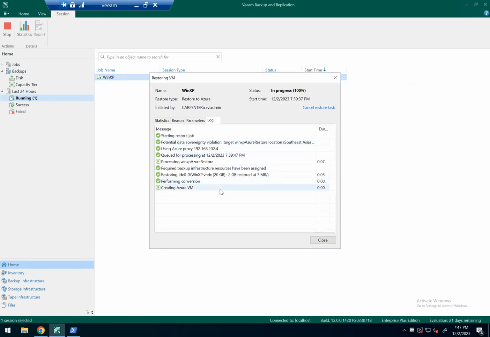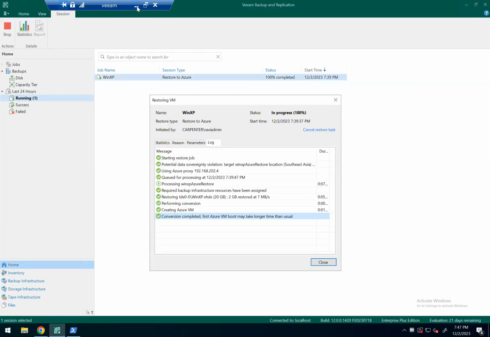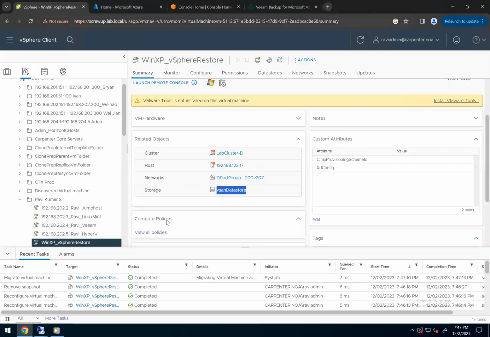Now going back to Azure, yes, I think the performing conversion, everything is done. Now it is at the place where it is trying to create an Azure VM, which means the backend job, whatever has to be done to restore, is completed. So how do we check that? Let me go back to my Azure.